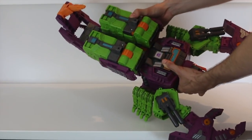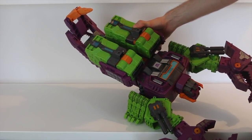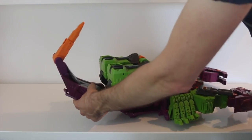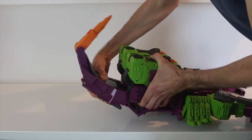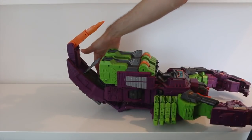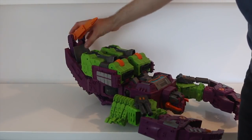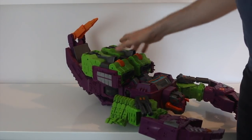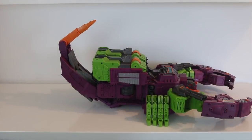There is a bit of a visual gap from the top — that's not great, quite a big hole gaping through. I'm actually tempted to leave that panel slightly mistransformed. They tell you to fold it all the way down to sit flush with the rest of the tail, but I think it looks better leaving it slightly raised because it curves up nicely and hides that hole otherwise. So it looks a bit more like a ramp, which is what it turns into in the city mode of course. I'll leave it like that for now — it's not how it's meant to look according to the instructions, but I'll see how we get on.